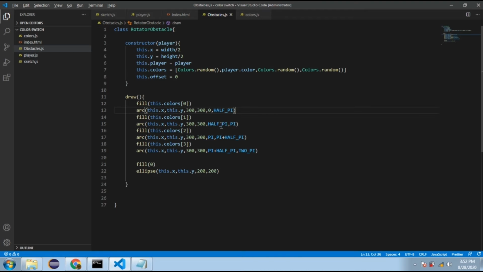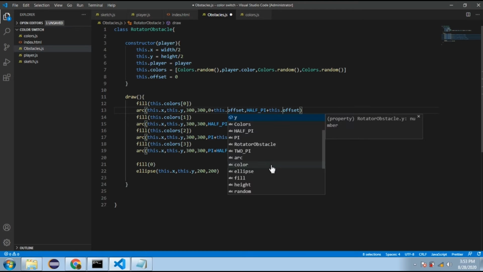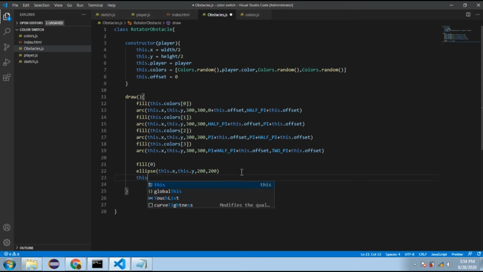Now we can rotate this ring by using our offset. So what we'll do is we'll increase the offset as we draw the ring. So each time the ring is being drawn, the offset will increase, and we'll add this value to the angles we have created. So all of the angles will be added with the offset. That will essentially increase all of the angles simultaneously, giving the effect of rotation.